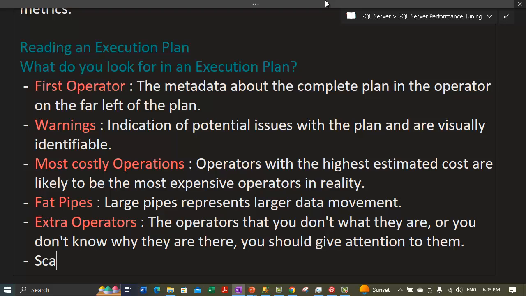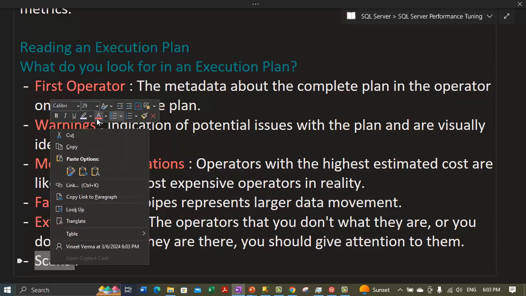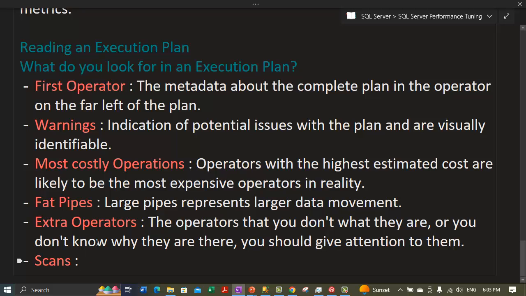All right, let's talk about the next item we should be taking a look at, which is the scans. So what are scans basically? Seeks are not naturally good and scans are not naturally bad, if we can say. But scans do represent IO, which is frequently an issue.